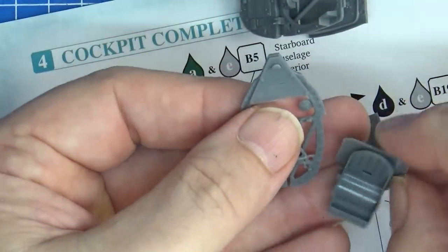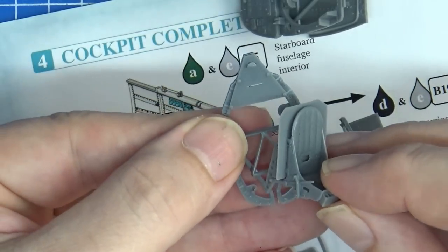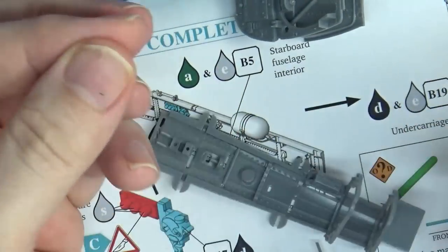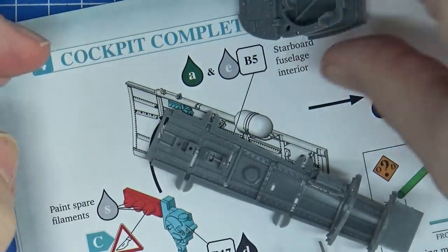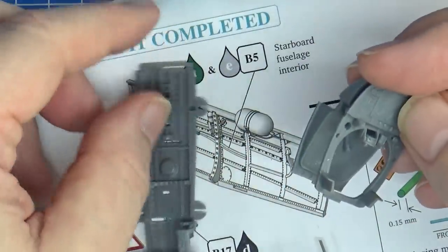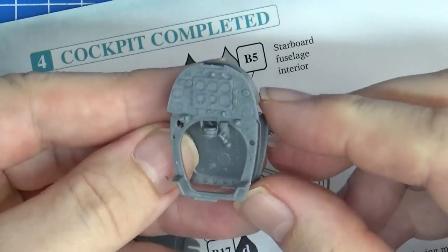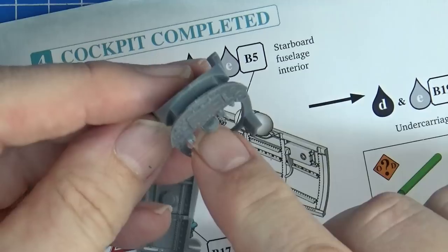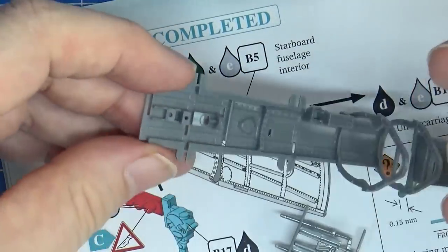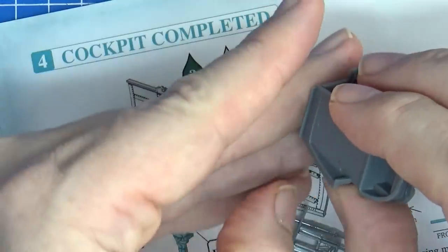It dry-fits to the back of this bulkhead. You've got these two holes in the bottom and they just slot in — give it a little push, done. The fit is near perfect — you just need to be careful. There are two parts slotted in the back, a perfect press fit. The instrument panel has individual dials, and the compass carrier is actually molded in plastic, nice and thin too — unlike the photo-etch that Tamiya liked to use, which is damn hard to bend. We've got keyed slots going like that, and you have to put them in first before you do the rudder assembly.